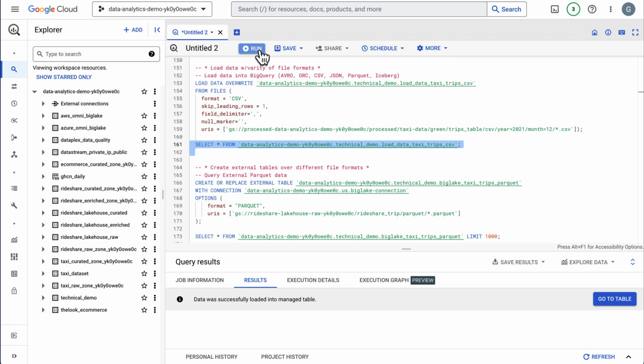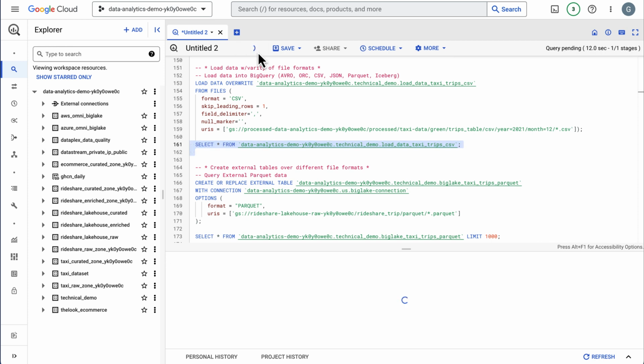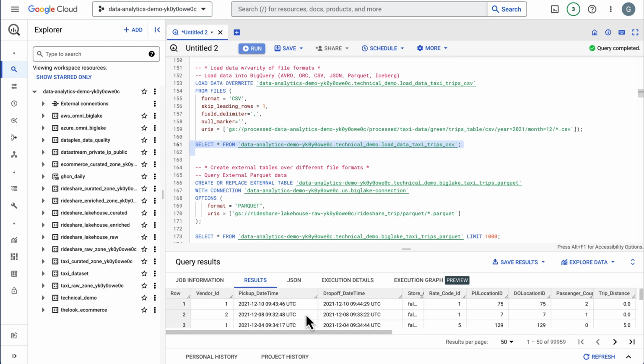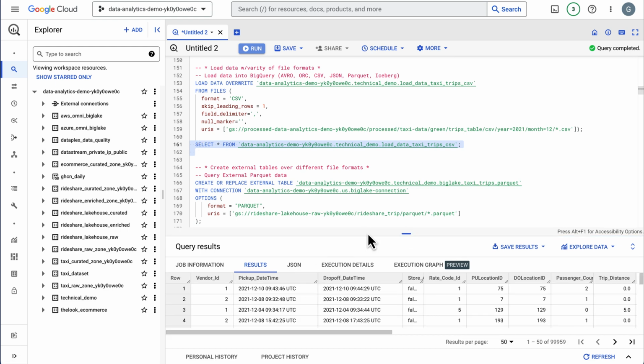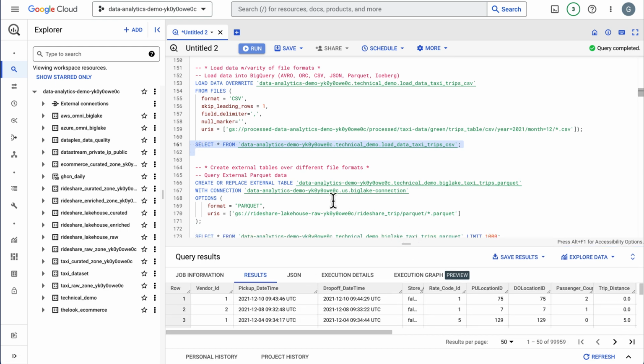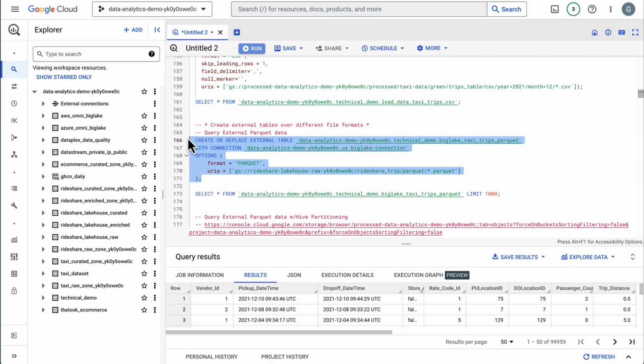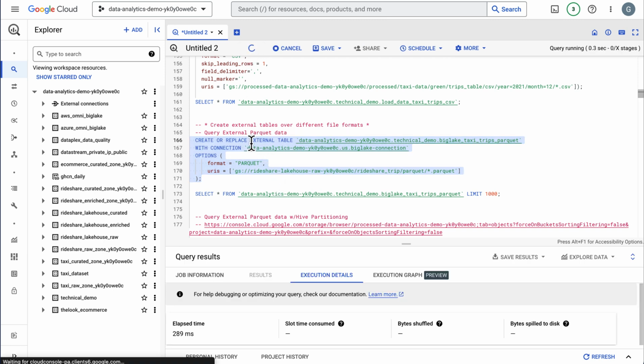We support also third-party ETL tools. So after we've run this command, we can see we've ingested the data down here and it's available immediately in BigQuery. So the next piece is creating external tables. So a lot of customers want to support querying their data on their data lake directly in place. If you have a data mesh or a lakehouse architecture, it's important that we can query the data directly on storage. And in this case, we're creating an external table.